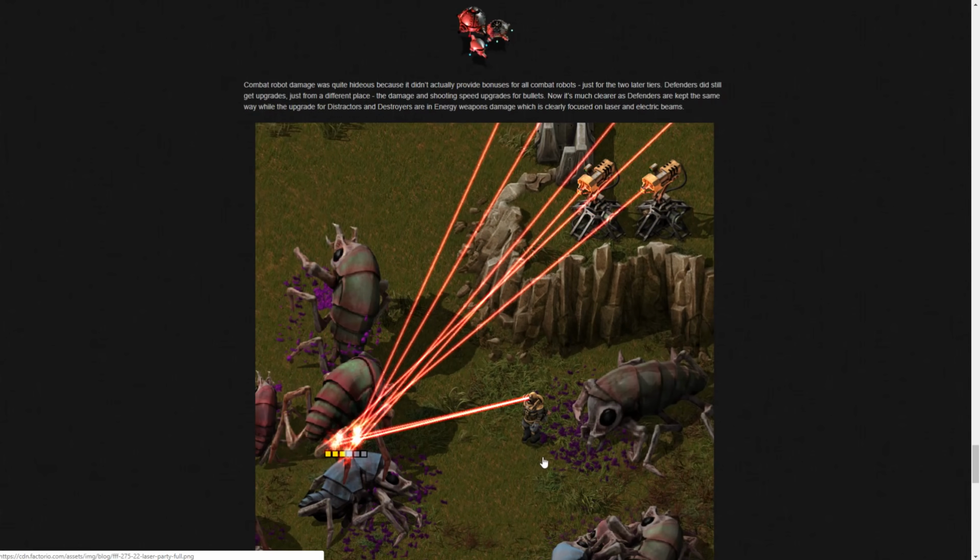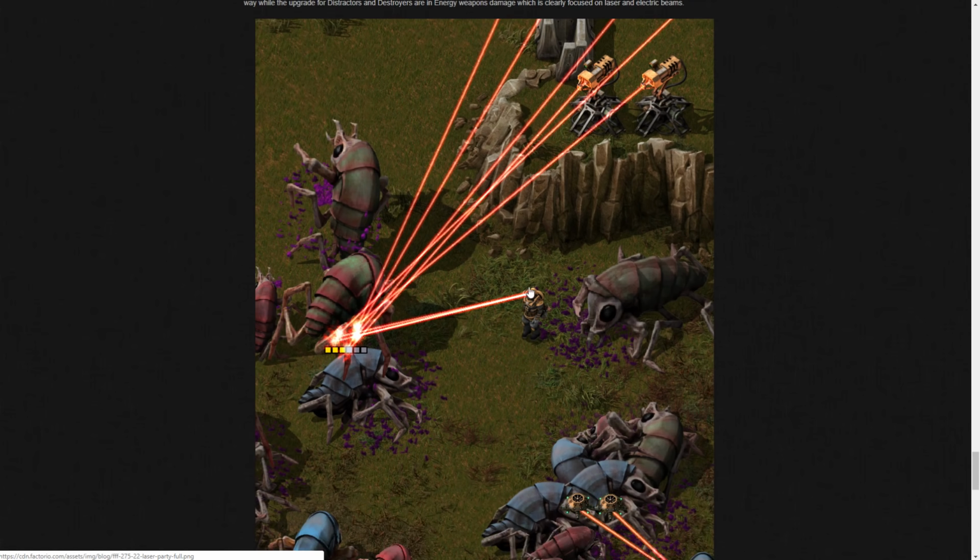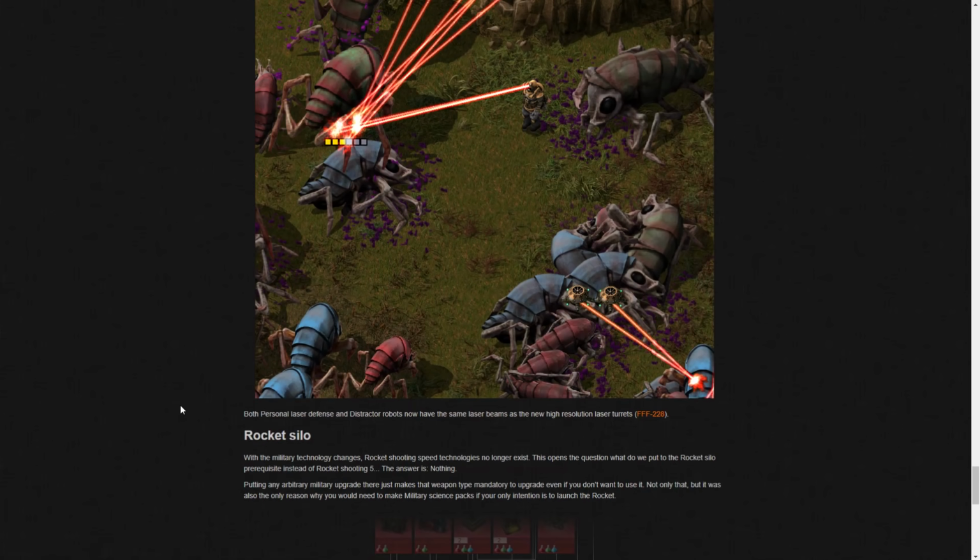I love this. He's shooting a laser out of his head. I love it. Yeah, I was just going to comment. It looks like he's Cyclops or something. Yeah. This is a really great screenshot, though. Both personal laser defense and strike robots now have the same laser beams, which is cool.